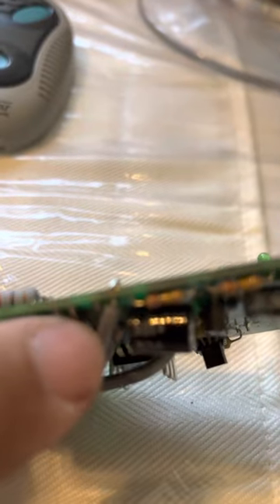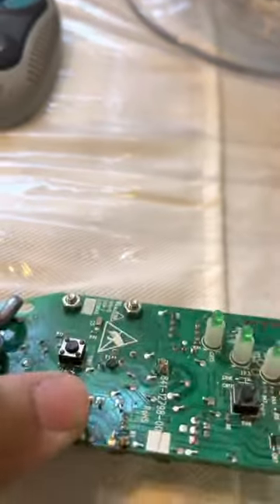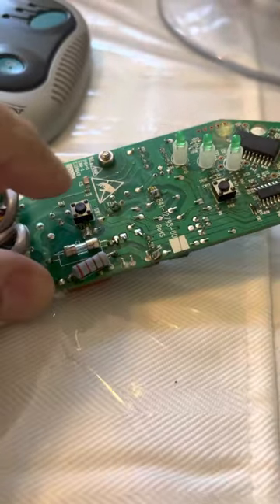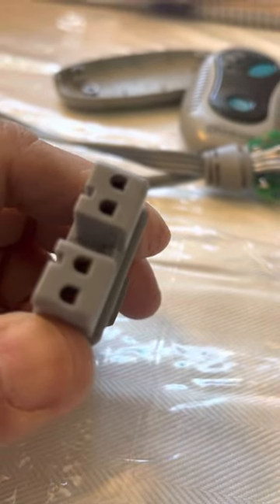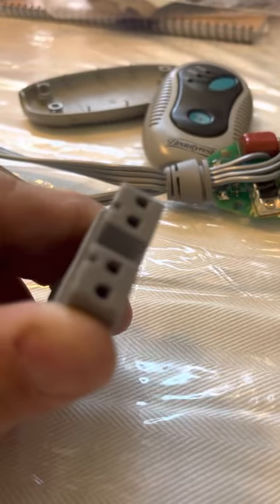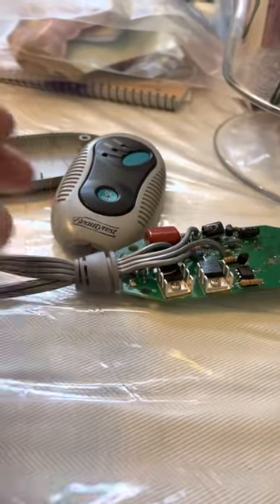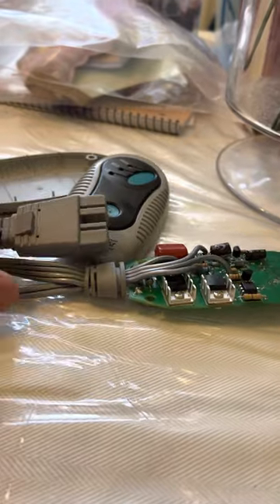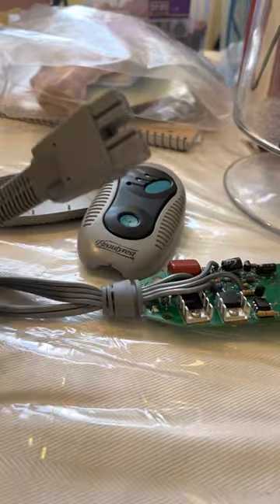Find out which of those silver solder points match — it's pretty easy to find. For example, this one on the end here is right there on the edge. Do the same continuity test: put one end here and put one end on each of these until you hear the beep confirming it's continuous. Do all four — if all four beep, this wire from here to the control is good.